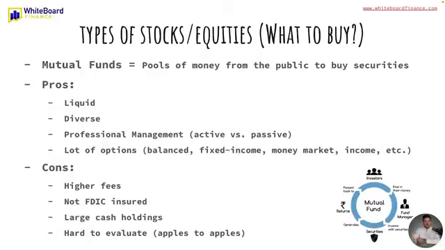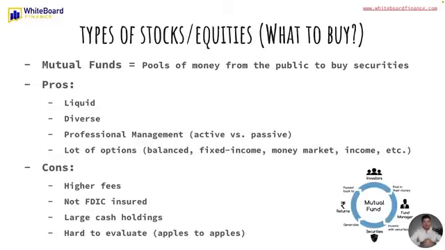Some of the cons, though, are that the fees are higher. Typically, this comes in assets under management. So if you have, let's say, $100 in a mutual fund, their fees may vary anywhere from like 1% to 5%. So it may cost you anywhere from $1 to $5 per year just to be able to invest in that mutual fund. Now, if you have $1 million, it's going to be 1% to 5% of $1 million, so on and so forth.